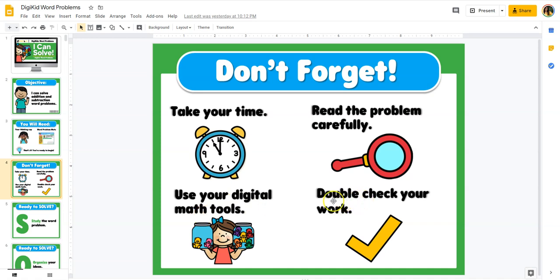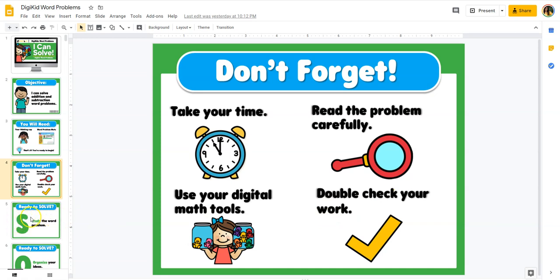The fourth thing to remember is to double check your work. So after you solve the problem and you think, oh, I've got it, I think that I'm good to go, just go back and double check one more time just to make sure that you understood every part of the problem, that you read everything, that you really took your time, and that you did everything accurately. It's really important when you're doing math and you're thinking through word problems that you are accurate. Math and accuracy, they're very important. So just double checking your work is a super important skill to learn.